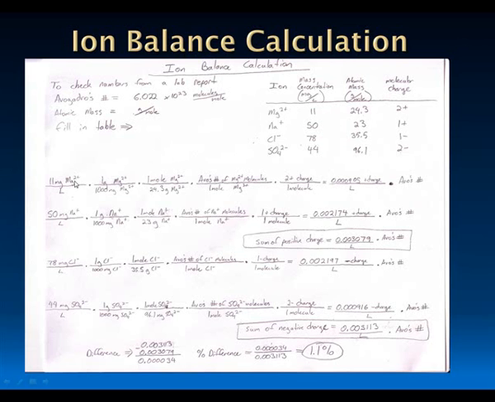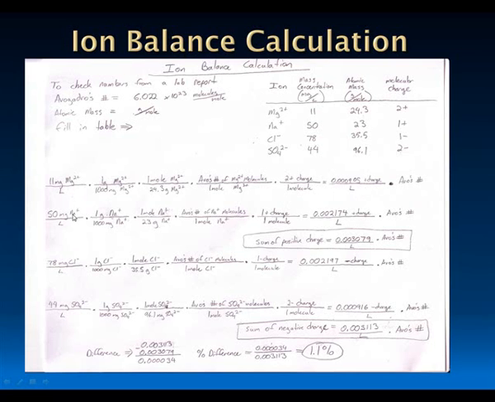And then we can walk through this, and so we start with the mass of magnesium per liter. We convert from milligrams to grams. We convert from grams to moles. Then we convert from moles to the number of molecules, just to be completely consistent here with the dimension analysis. Then we go from molecules to the charge on the molecule, and we can multiply that out, cancel the units, and we get charge per liter from the magnesium.